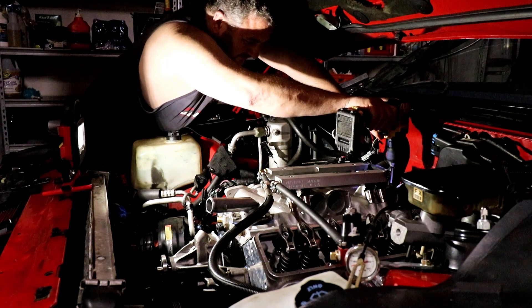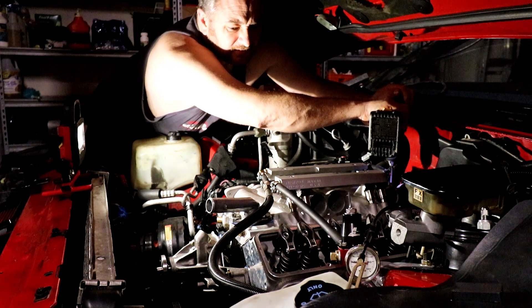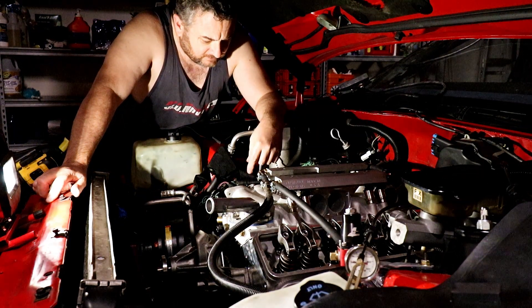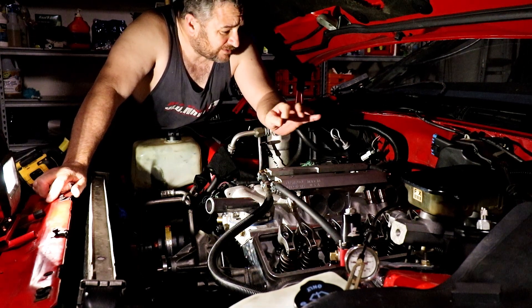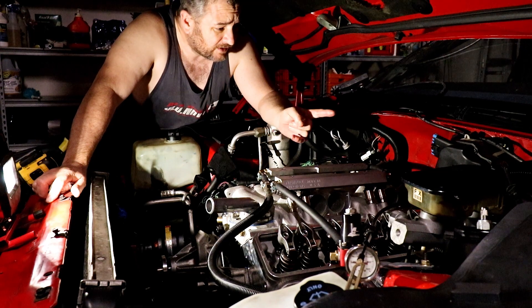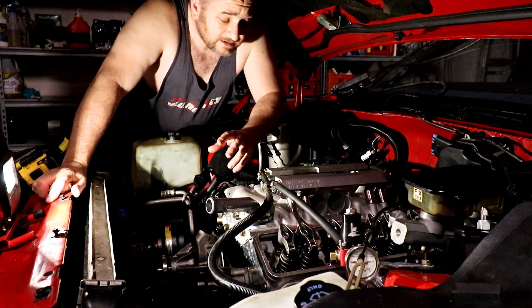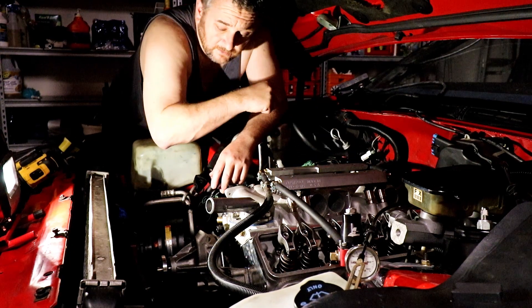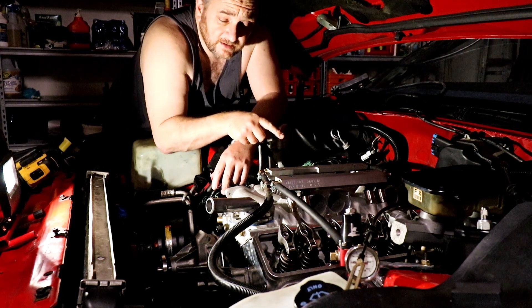There we go — oil flow from the push rods down the rocker arm. The system should be nicely primed. Now I'm going to go ahead and install the distributor. I need to look in there and see where the oil pump is in relation to where the distributor cap is going to sit — generally you want your rotor to point at cylinder number one. I need to figure out where the oil pump needs to line up, get the distributor in, and then get the rest of the intake put on. Once I get the valve covers on, we should be ready to start this.